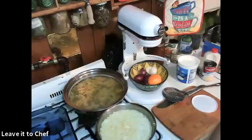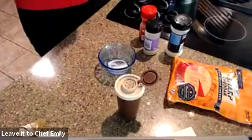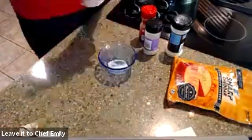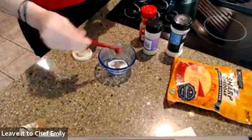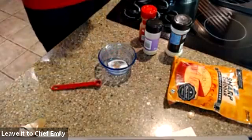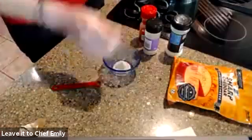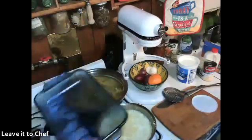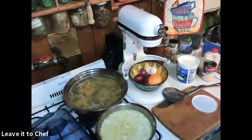The spiral. Okay, so I'm doing a quarter teaspoon of salt and an eighth teaspoon of black pepper. I'm just mixing these all together, and then I'm going to stir them into my macaroni. You don't have to mix them together if you don't want to. Instead of dirtying another pot, I just put it in the baking tray. Go for it.